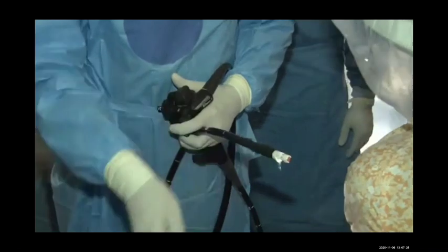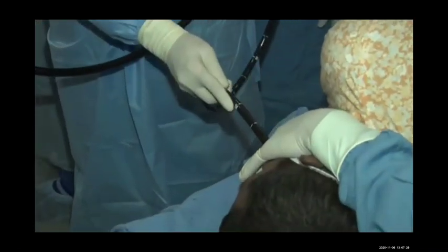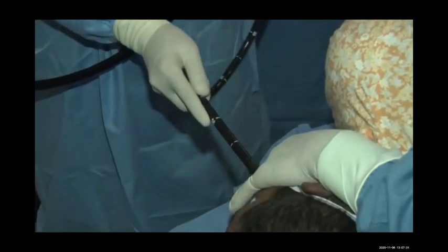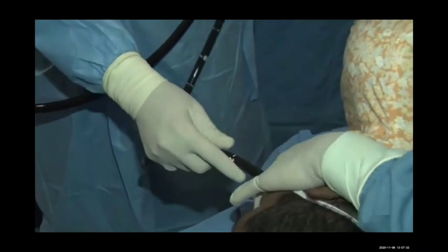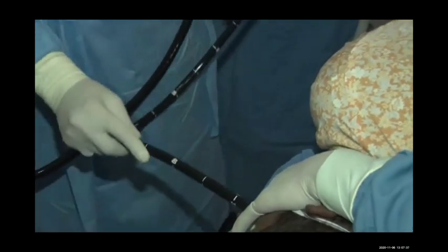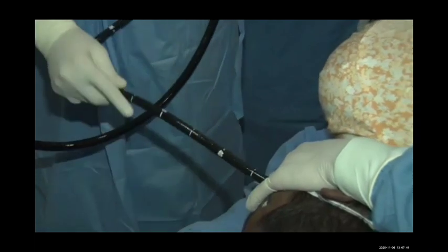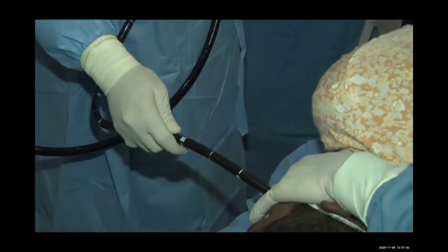Ideally, if the patient is actively bleeding, you should intubate the patient and then do the procedure. But here it is an elective procedure. He is not bleeding. He is referred for further management. He is under propofol sedation. And for all patients in this era, you have seen my mask is away because he is COVID negative. Otherwise, while doing the procedure, we always cover with an N95 mask. But this patient is COVID negative.